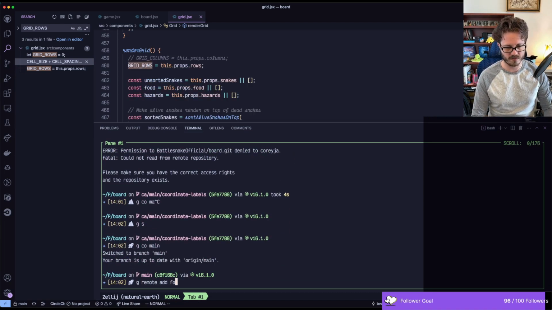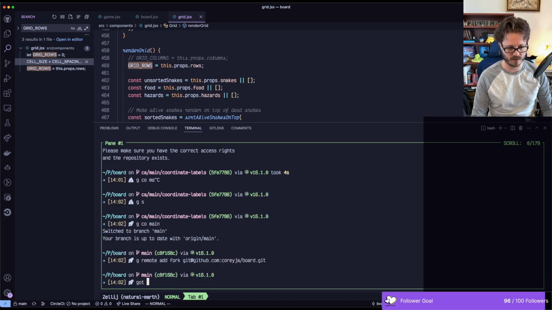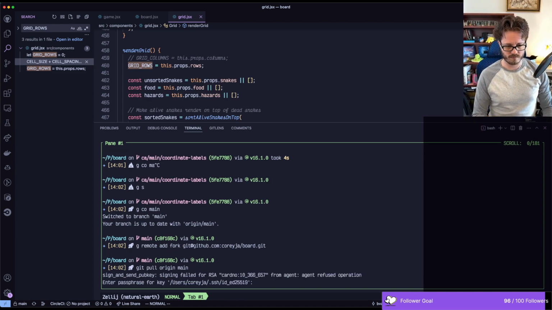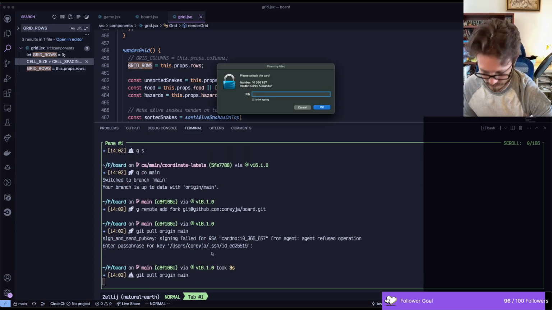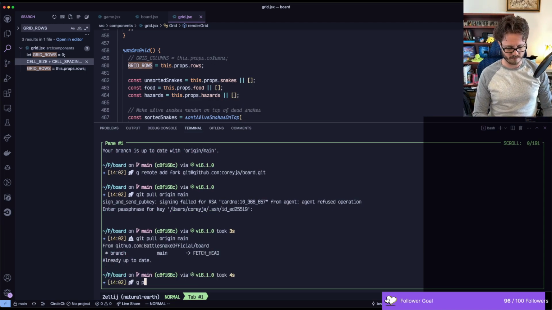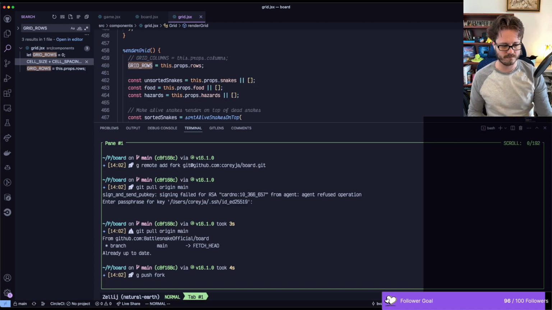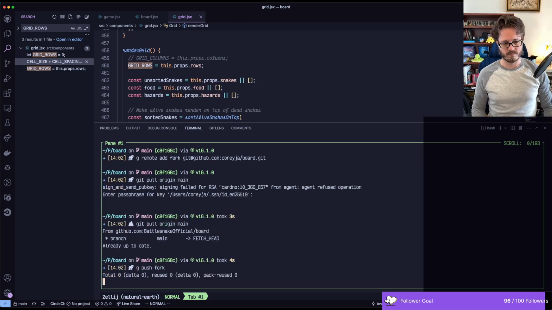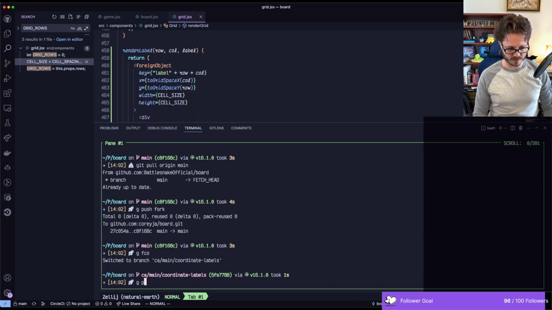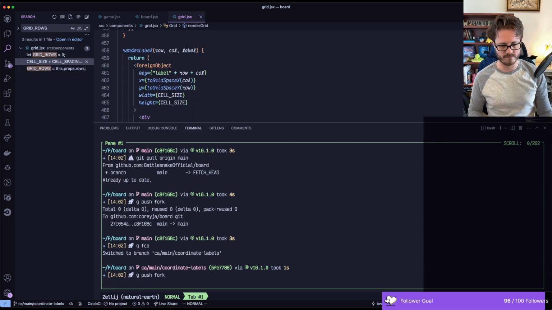Remote add fork. Git pull origin main. Okay. Pull theirs. Push to my fork. There we go. Check out this. Push to my fork.